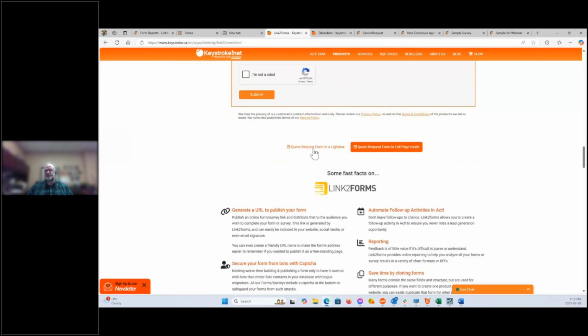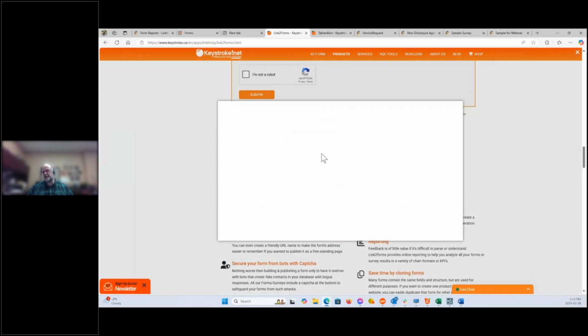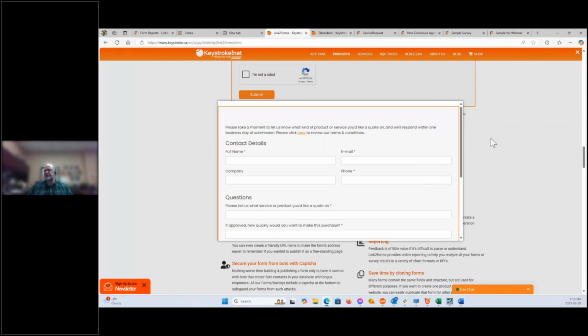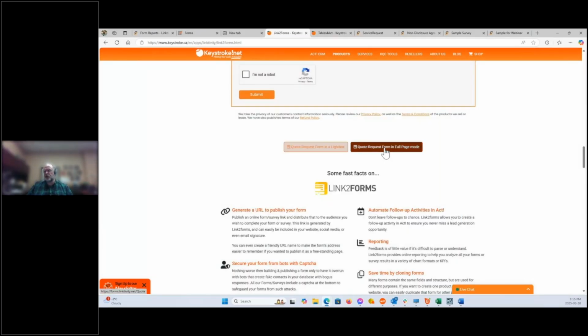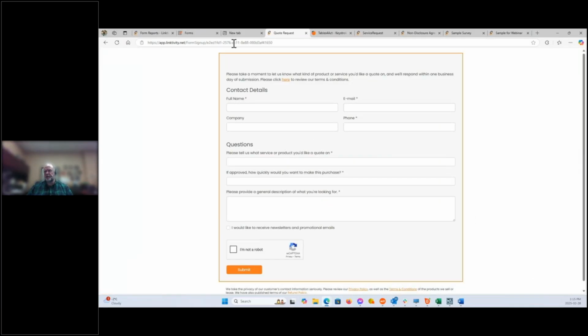You can surface it in a light box where it pops up like that. You can surface it as it requests in full page mode. So there's really quite a few options that you can use for this.